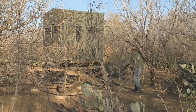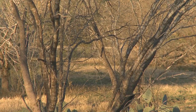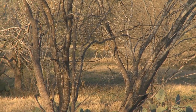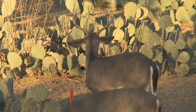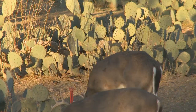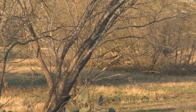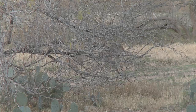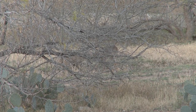After some fun with the wounded warriors, Paul's back out in the box blind for his afternoon hunt. We had a lot of whitetail come in, a lot of doe, some very young deer, some of them looking pretty nice. I gotta tell you, this is the place to be in another 2 or 3 years, because I've seen a lot of young deer that are just gonna be monster bucks out here. We're probably maybe a half hour, 45 minutes from the end of shooting light, and in come these two deer. And it was the most amazing thing to see.